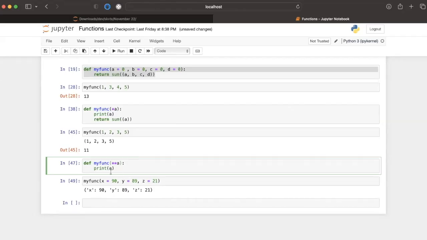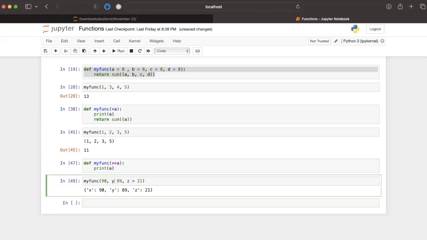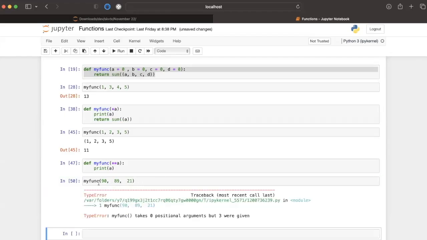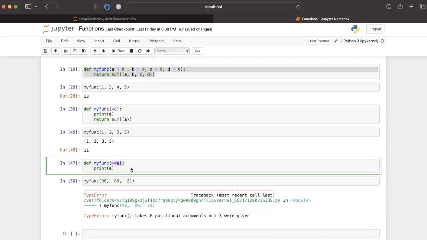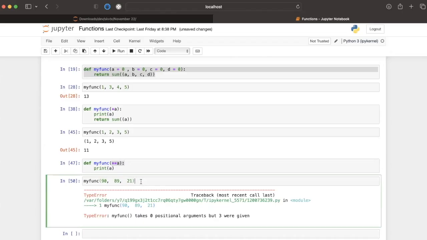So here if you pass a positional argument, it will not accept that. Let's try doing this and see. It says my func takes 0 positional arguments, but 3 were given. So it does not take any positional argument. All of them will be keyworded arguments.